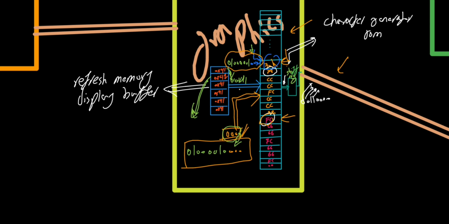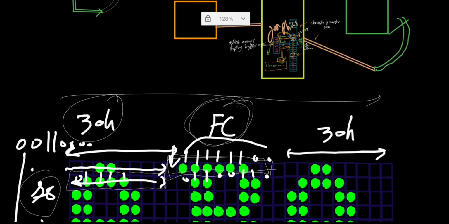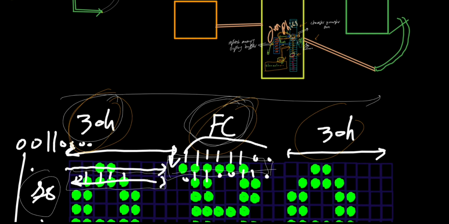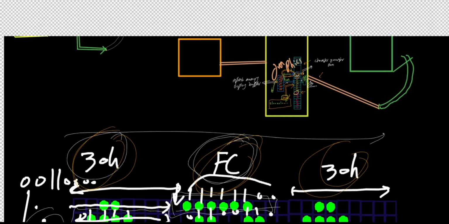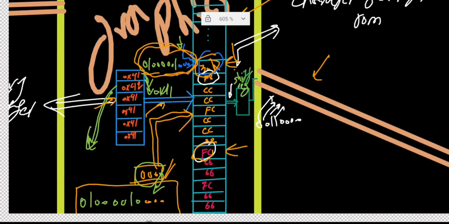What would happen next is that now 0x41 would be given on the address bus. And again, as nothing has changed, we would have the same value in here, and again 30H would be given to the shift register and monitor. You see, we would expect to have 30H, then FC, then 30, then FC, and then 30 again for the first scan line of all the characters.